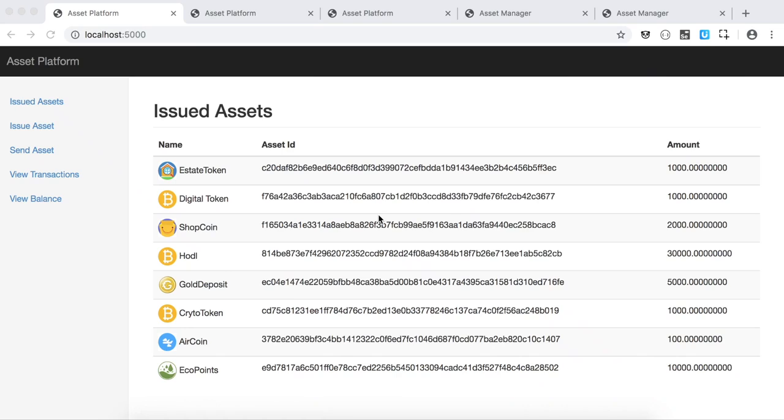Liquid asset platform allows the issuer to issue their own custom token assets powered by the liquid sidechain. These assets could represent loyalty points, tokenized fiat, tokenized altcoins, crypto assets, digital collectibles, attested assets like gold, property, etc. There are multiple different ways through which the end user can get the tokenized assets.